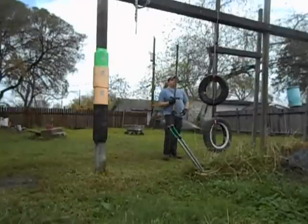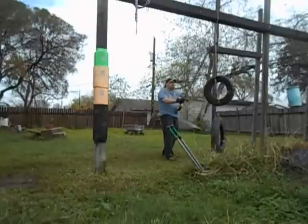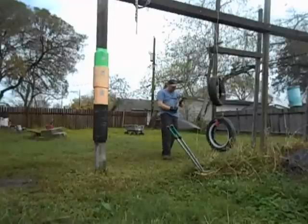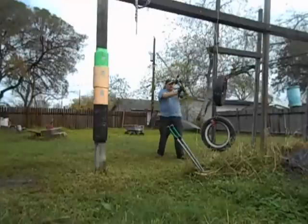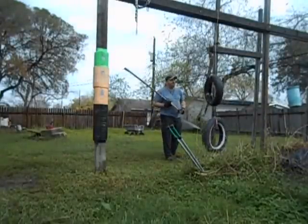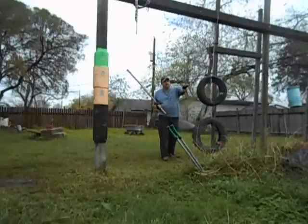So what I do is I start with basically doing downward shots. And I'll do it 50 times right hand. So 1, 2, 3, 4, 5, 6, and left-handed. 1, 2, 3, 4, 5, 6. Okay? Then I switch back to my right hand, and I'll do horizontal shots. Again, I'll do 50, but I divide it between the top one and the bottom one.